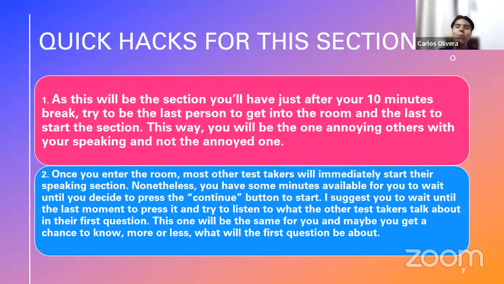So it happened that when the computer, after my time was over, took me to the speaking section, as I say, without penalty, I turned out to be right. The question that I thought would be the one for me was exactly the question I was expecting. It was something like, where was your last vacation and how was it, or something like that. It was about something like people liking to share family vacations.